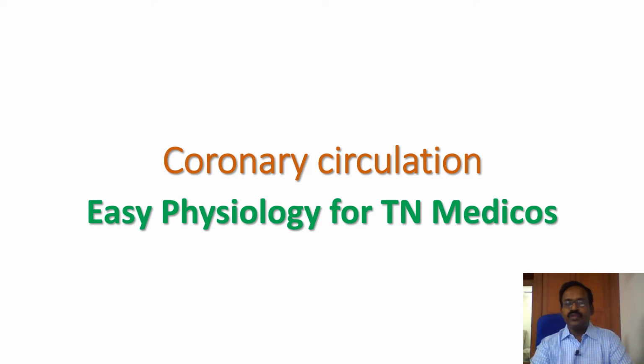Today in this video we are going to discuss the coronary circulation. Coronary circulation is an important circulation because it supplies the heart. The heart pumps blood to the whole body, but the heart receives its blood supply from the coronary circulation. If the coronary circulation is stopped for more than 1 minute, it will produce stoppage of the heart. So it is the key, important circulation.